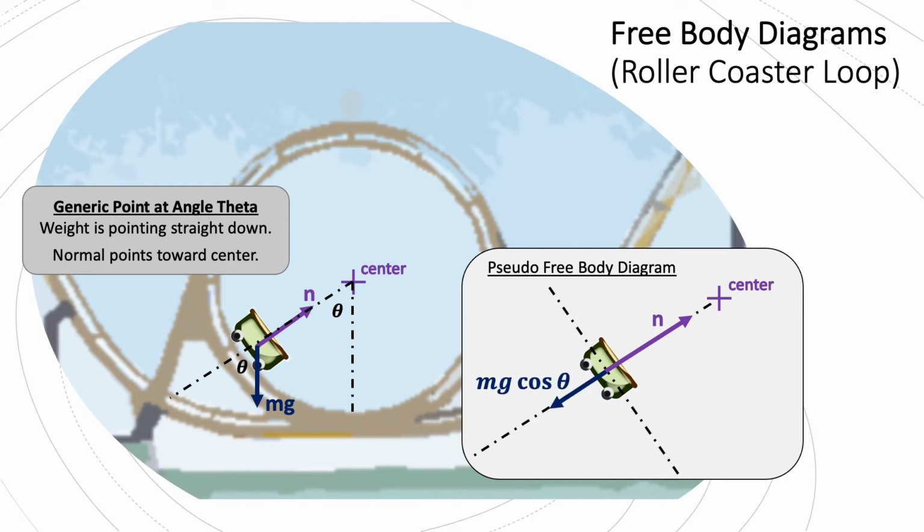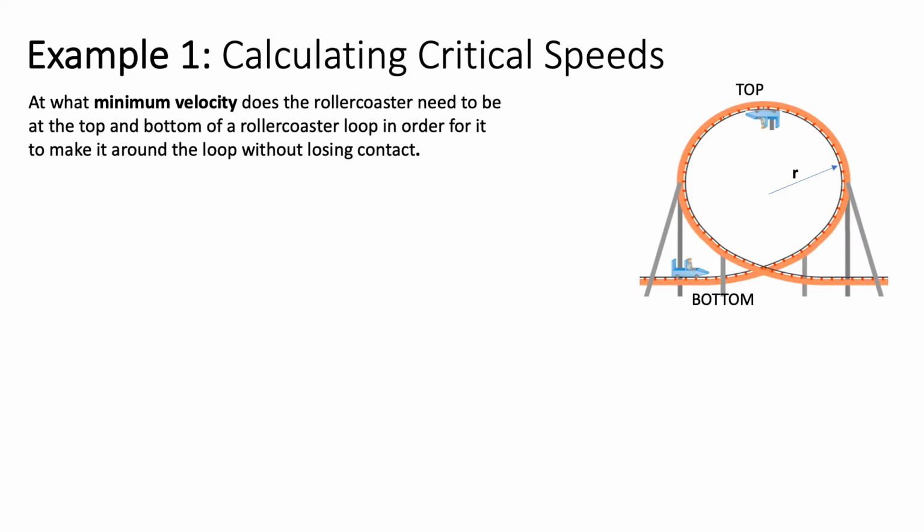So using that theta, I can figure out that going into the track is mg cosine theta, and going along the track is mg sine theta. It's kind of interesting how it's still kind of like sine slides. So as you can see here, the weight is playing two roles. On the one hand, the weight is trying to prevent a change in direction, and on the other hand, it's also trying to... Okay, so we're going to solve example 1, which is called calculating the critical speed.